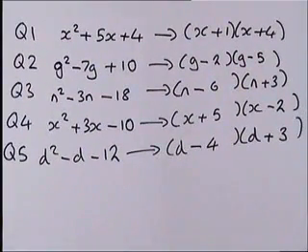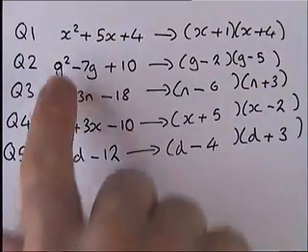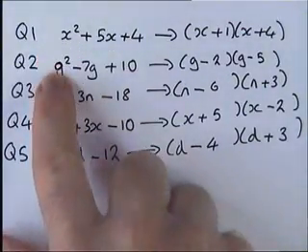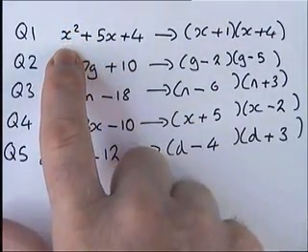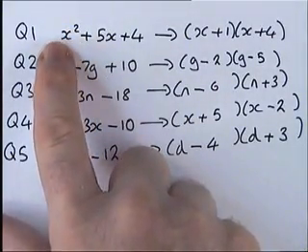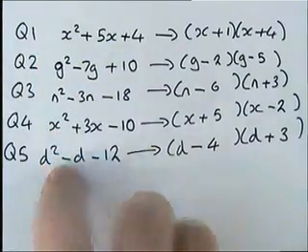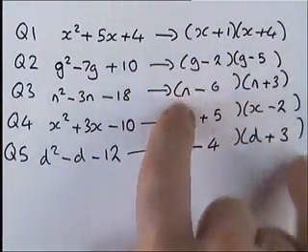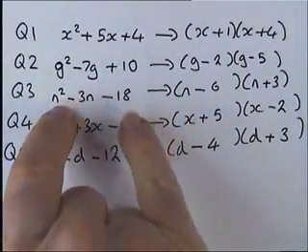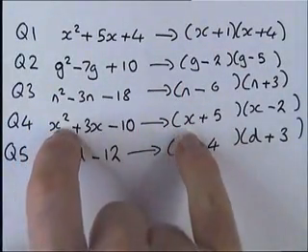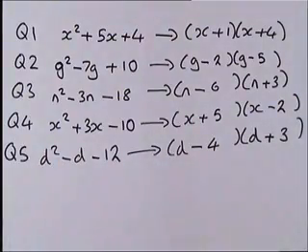In a future video we'll go on to look at what happens when the number in front of the x squared or the g squared, the quadratic term, the term with the square, is not 1. And one more thing to point out, in your answers, if you have put x's in every bracket, because that's what you're used to doing, then they're wrong. They must match. So n's must be with n's, x's with x's, d's with d's, and so on. Okay?